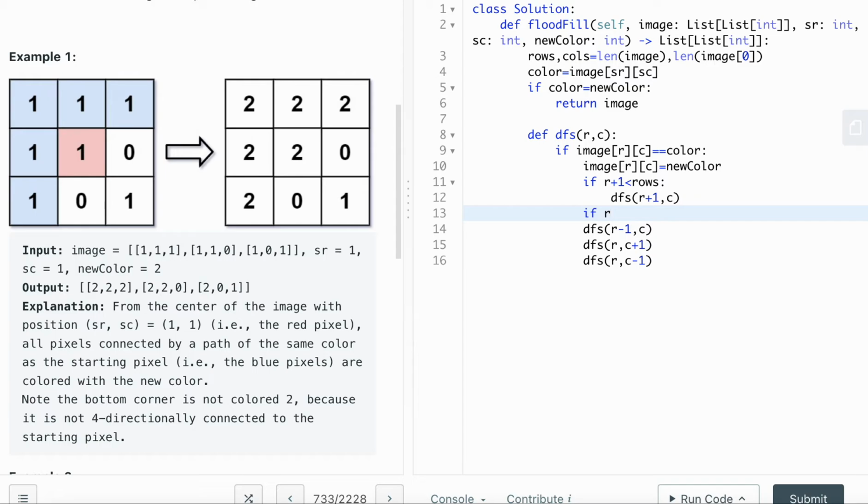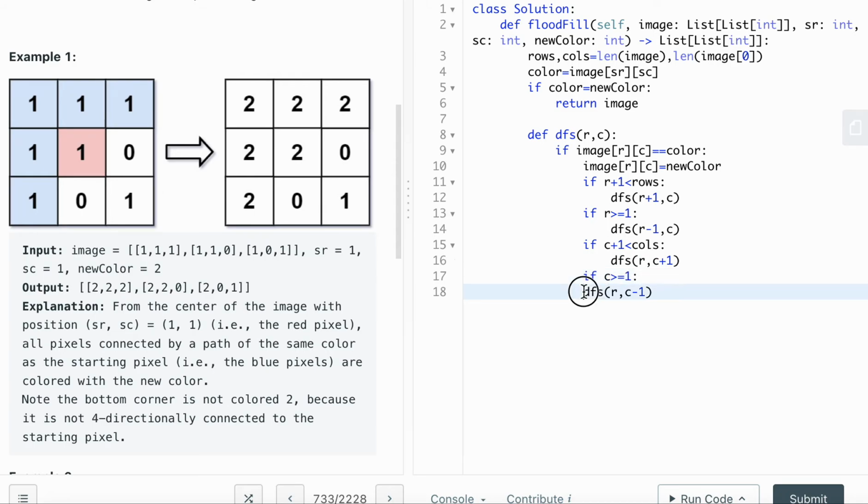If r minus 1 is bigger than or equal to 0, run depth-first search on this one. If c plus 1 is smaller than cols, run depth-first search in this direction, and the last one is c minus 1 bigger than or equal to 0.